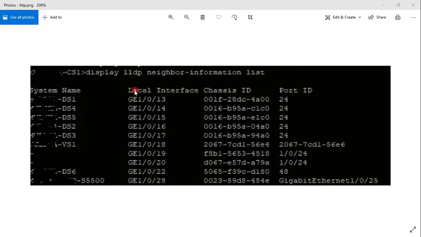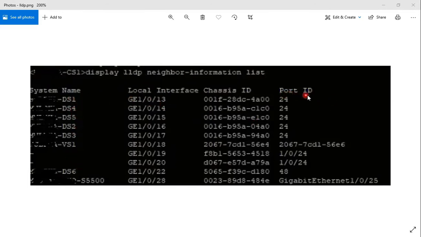If you look at this command, this is the command on a core switch. It shows the various switches connected to this switch. The command is similar to the Cisco one that you saw just now. It shows the local interface at this local switch, through which it sees all these switches.